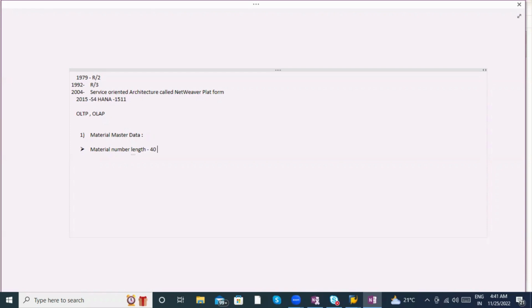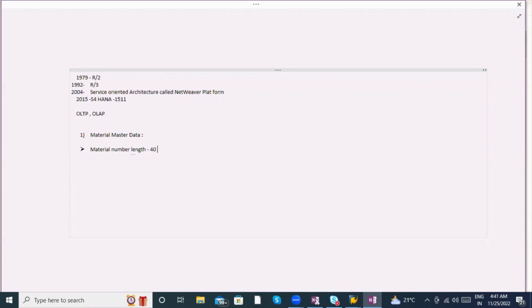So if your client asks that they want to go with 40 characters, 40 length for the material number, then obviously you need to activate this at the configuration level.